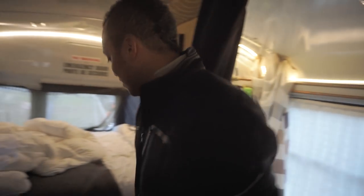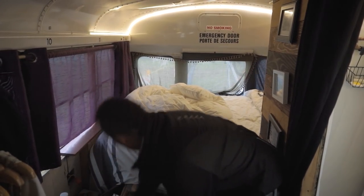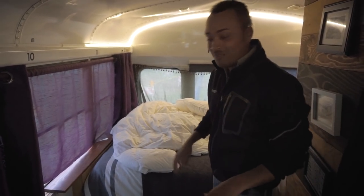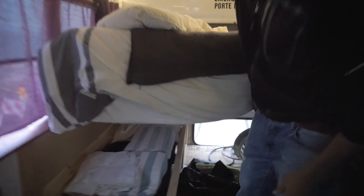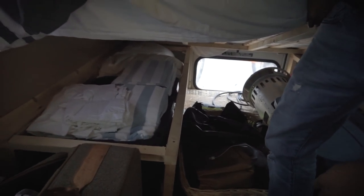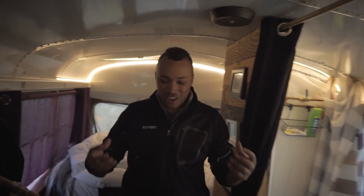And then the bedroom — it's a queen bed and it fits perfectly. I'm still trying to get some pistons from a car trunk at a secondhand wrecking place, because this thing is very heavy. It does lift up and we can store things underneath it — outdoor heater, all sorts.